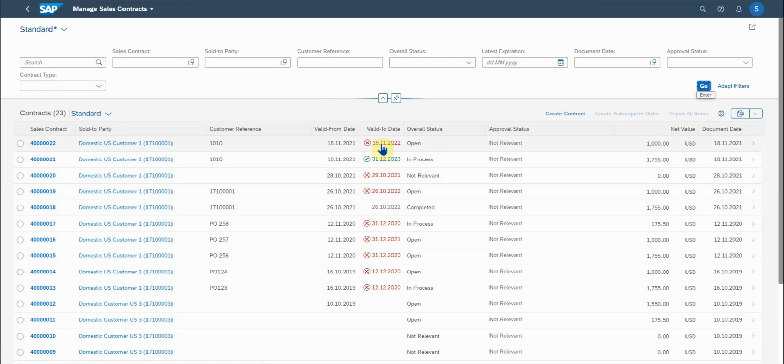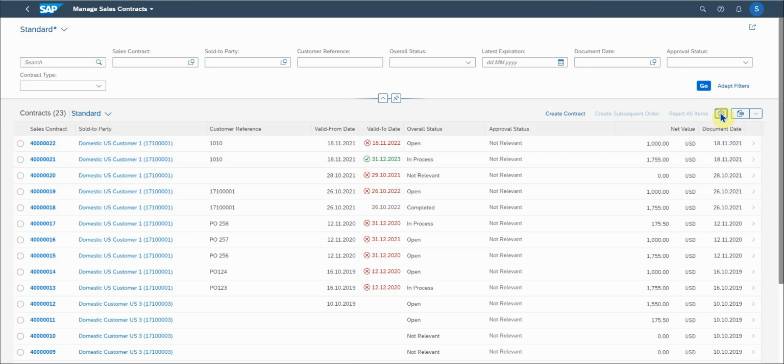If you look at your process, the red numbers with the cross actually tell you the valid to date has been passed. The green with the tick mark actually tells you it's still active in terms of your timelines. Then there's a gray one, which means it's past its valid to date. And then the next one is the overall status. So it can have a valid to date that expired, but it's still open in terms of utilization. The second one is still open in terms of dates, but you're also in process in terms of utilizing this contract. So it's quite useful to look at these different options and fields.